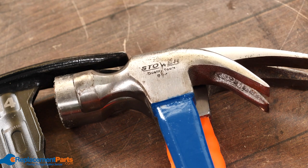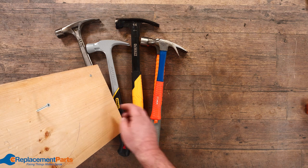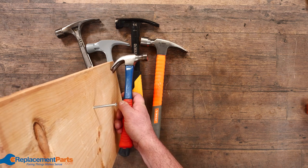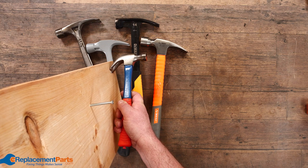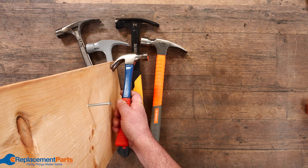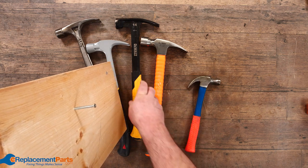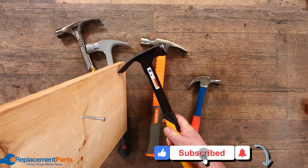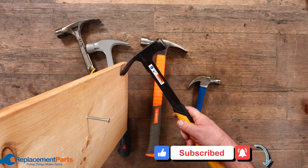The main purpose of the curved claw is when you're dealing with wood and you have a nail embedded. If I tried using a standard claw hammer, my hand would hit the wood at the same time the claw hits the nail, whereas using a framing hammer I can come way out here and dig that in hard, get underneath that nail to pull it out.